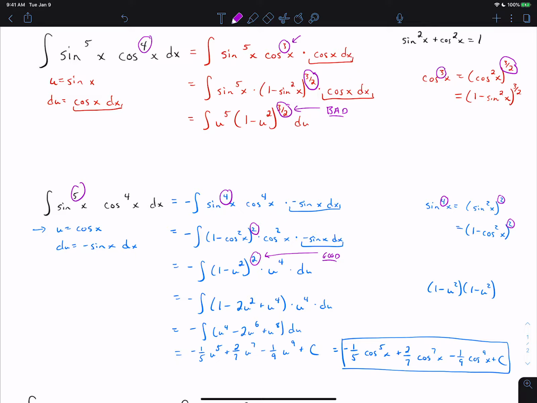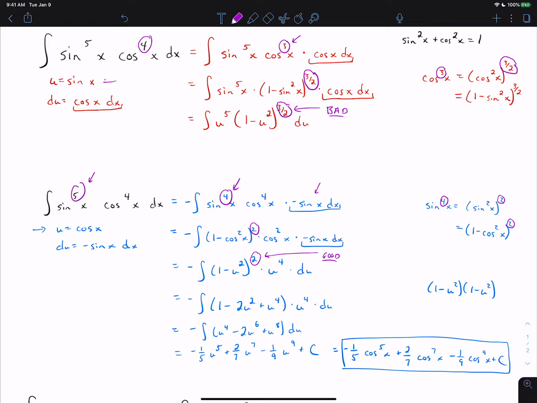Okay, so when you're doing this, the one that you need to rewrite needs to end up with an even power. The one that you need to rewrite for sine and cosine is going to be the one that is not u. It's going to be the one that is du. Because we need this to end up with an even power, we've separated one of them. So that means it needed to start with an odd power. The one that is not u needs to begin with an odd power for this to work.